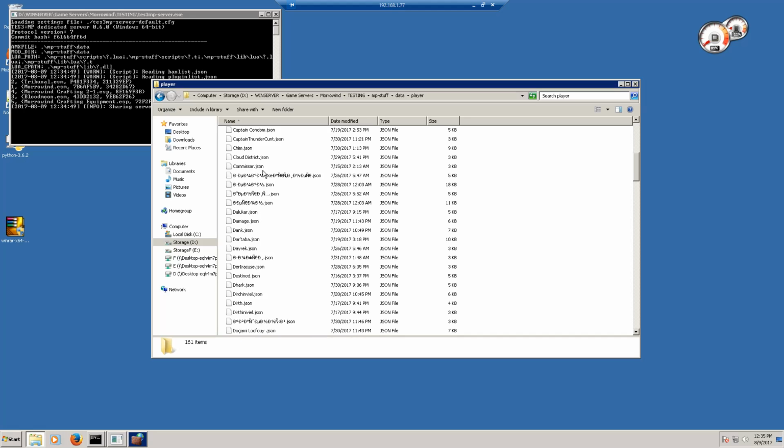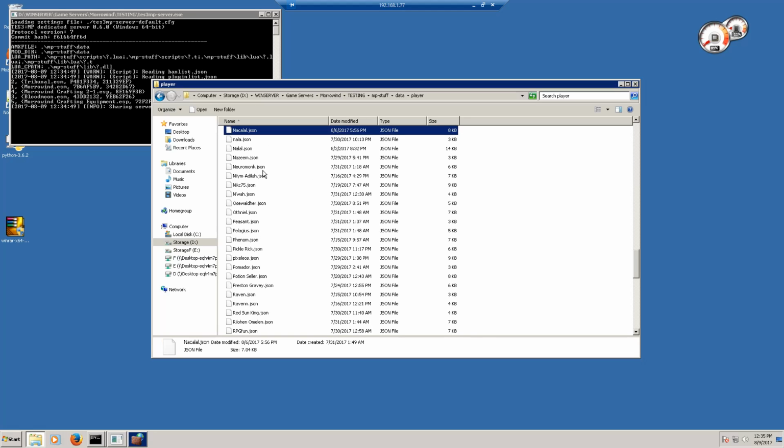Then you can just go ahead and look for your name. And then once you open this file, keep in mind, everyone's password will be stored raw, which is why I'm not going to open this file right now. But you'll just want to edit with Notepad.